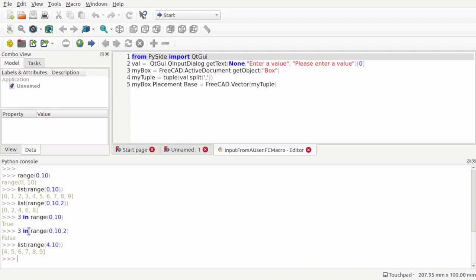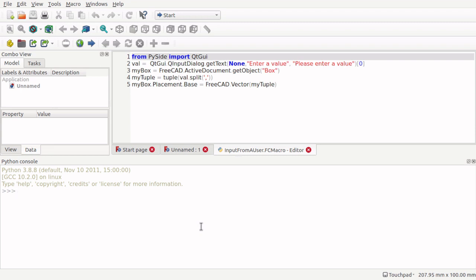So not in, so free not in, and then range 0 to 10 will bring back a false because it actually is in there. So we're just reversing. Remember when we said not, it just reverses. So where the range and the membership operator comes in is within for loops.